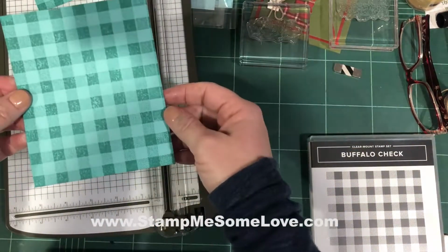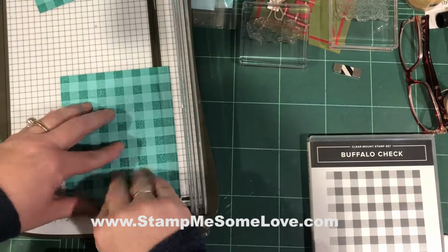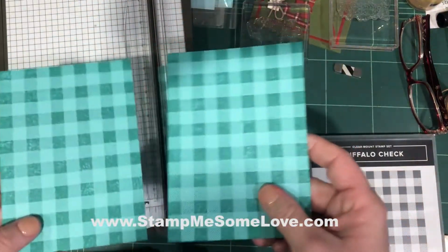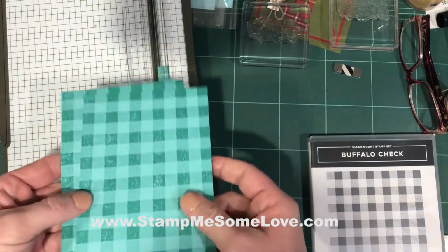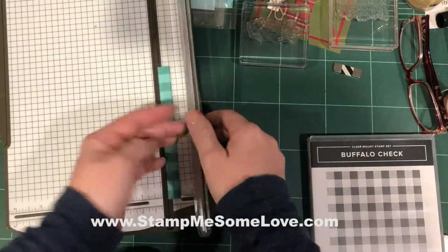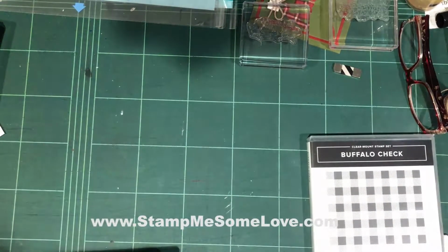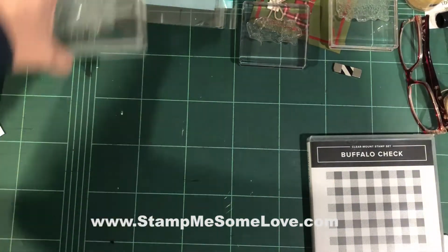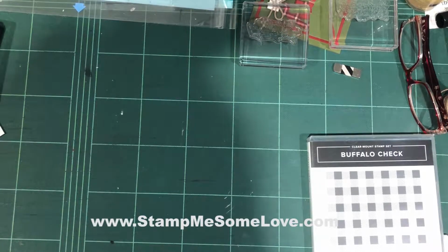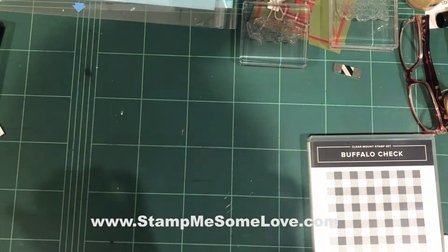And then I'm going to turn this around, because this is kind of the bad end of the stamped image. Then I'm going to trim that. And then voila! I have 2 buffalo check background stamped images there. So that'll work. All right, let me get this out of the way. Now the next thing I want to do is stamp the white embossing powder on the tree.